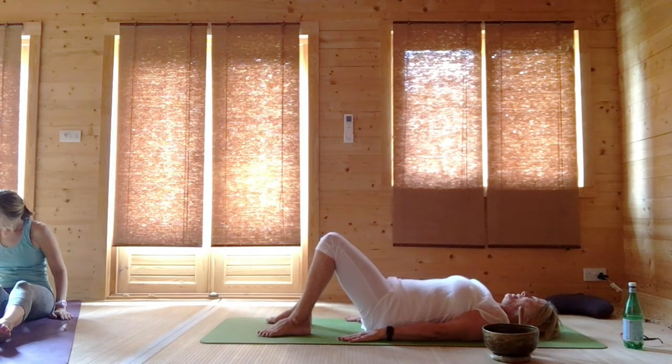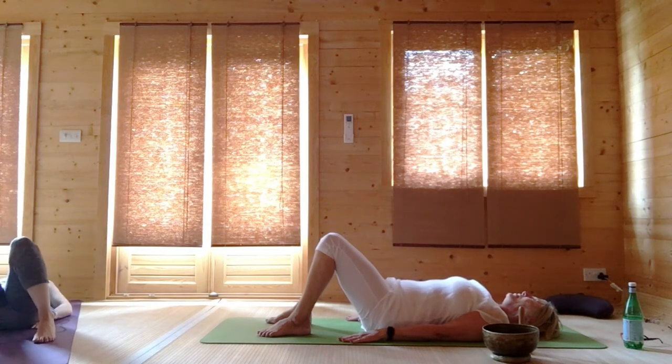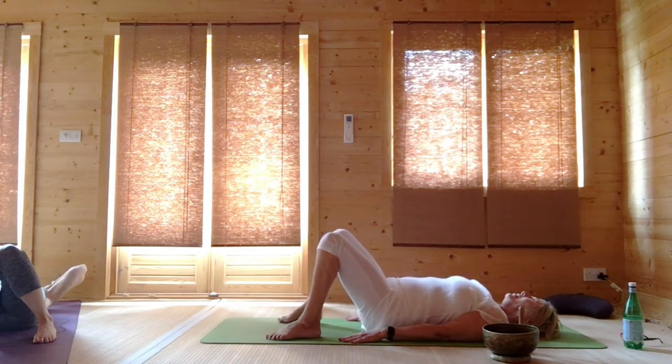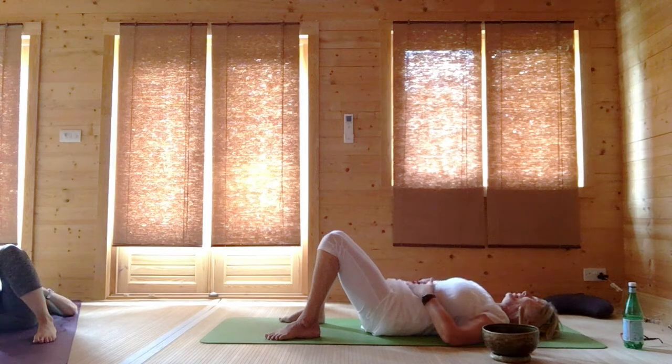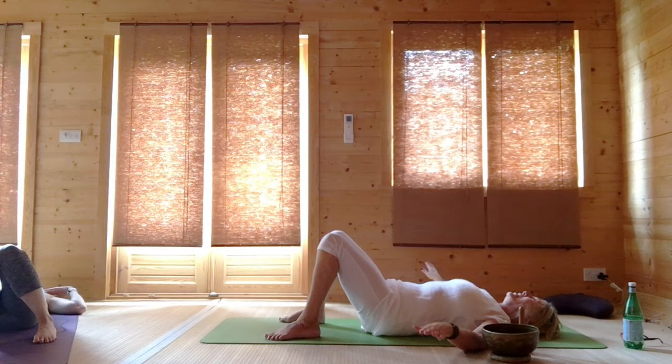Just enjoy the sensation of the mat holding your body. Your hands can be alongside you, palms down. They can be resting on your abdomen, so your elbows go out a little bit more. Or if you want to open underneath your arms into your upper limb system, they can be stretched along the floor in a T.